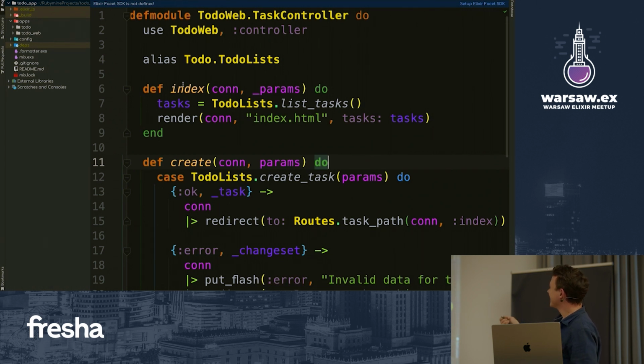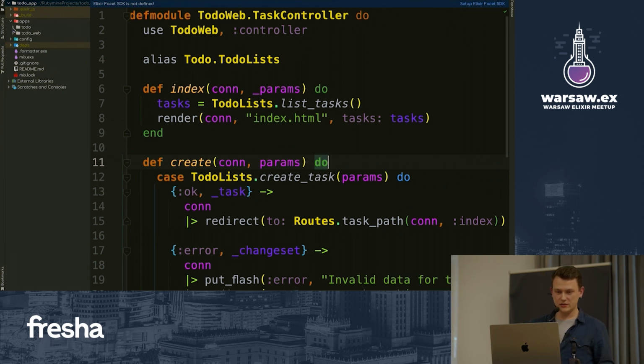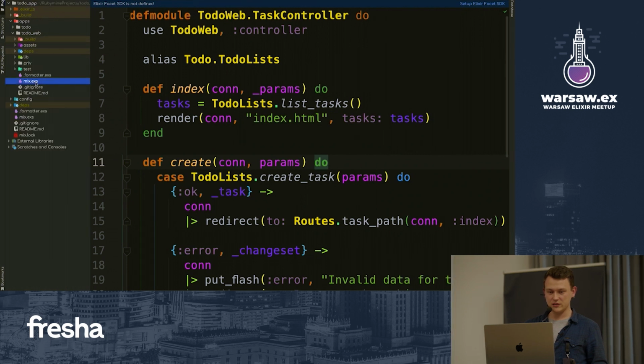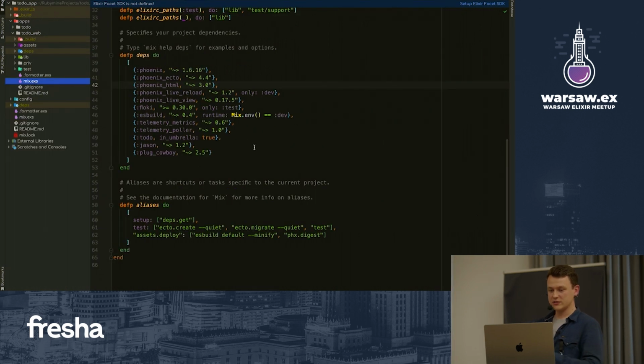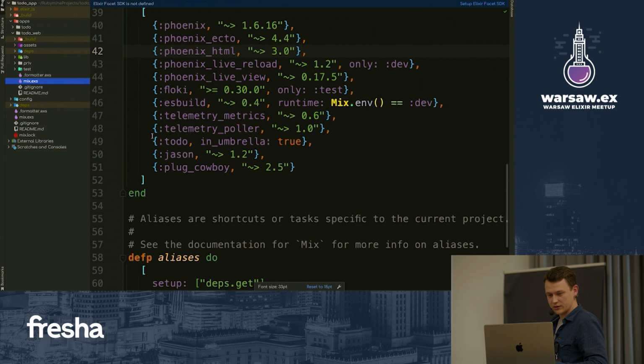Yeah. So it's a typical controller from a Phoenix application. We've got our index that invokes a function from the other application. And this dependency is stated in the mix.exs file over here, in_umbrella: true.